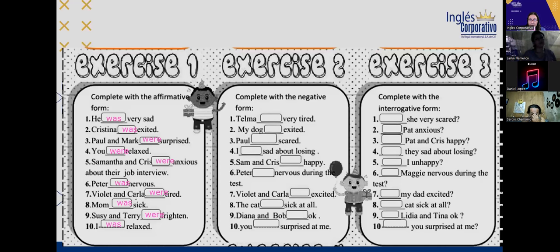Any word? Anxious. Anxious es ansioso. Cuando usted tiene una entrevista de trabajo, se pone ansioso, que ya quiere ver cómo le salió, qué es lo que le van a preguntar, ya, anxious. Y frightened es como muy asustado. Entonces, un nivel de scare, pero así, aterrorizado. Ajá, exacto. That's frightened. Anything else? No? No.